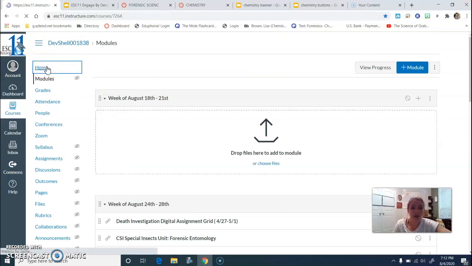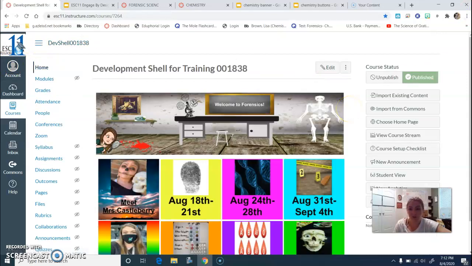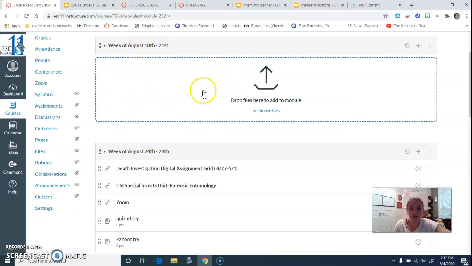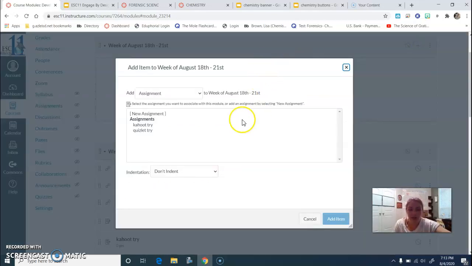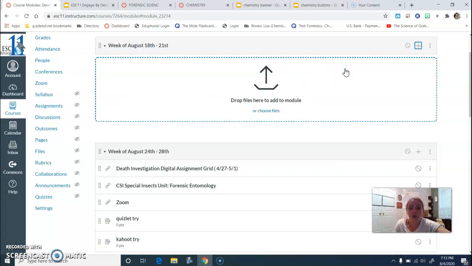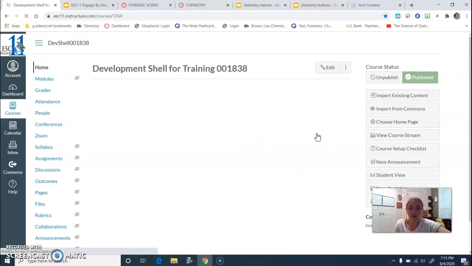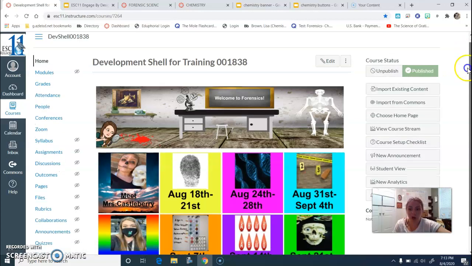So they would have their homepage with students. As soon as they come to Canvas, this is what my homepage would look like. They would see this, they would hover over this and see that the hand pops up and they can click on it, August 18th through 21st, and they'd see their assignments in here. And I haven't put assignments in here, I haven't got that far. But just the same way you would put assignments, you'd add your assignments, your pages, whatever you wanted to add, it's going to take them to that, and every single time they come back to Canvas, it's just going to redirect them back to that home page so they can find everything in one concise spot, okay?